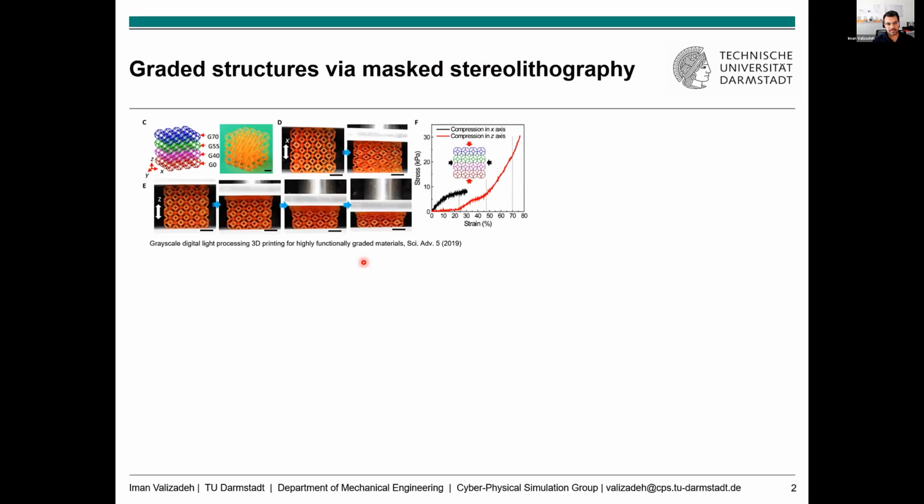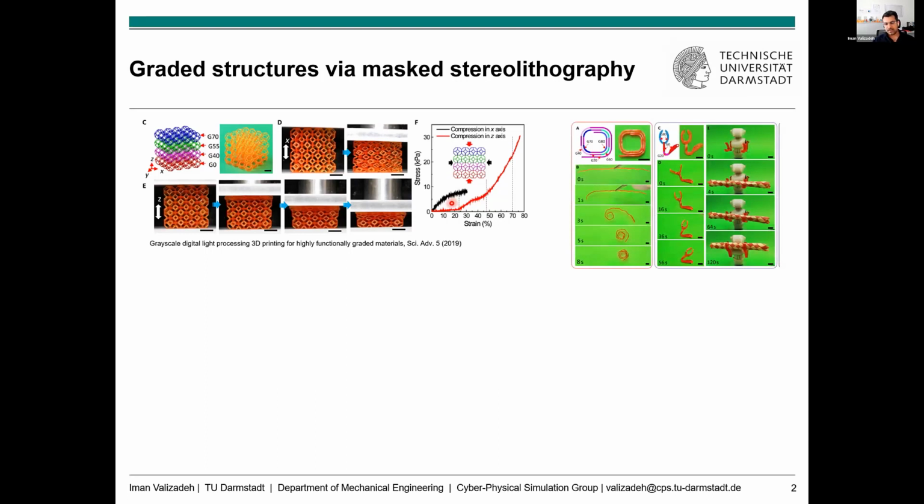The idea is that mainly we can change the process parameters, and by changing them, we change the degree of monomer conversion at every point of the material, and then we can print graded structures. We see, for example, this lattice structure, which is printed with different light intensities, which can be regulated through the grayscale values of the mask, and then it has different mechanical properties in its layers. And under different loading directions, under compression, it behaves differently.